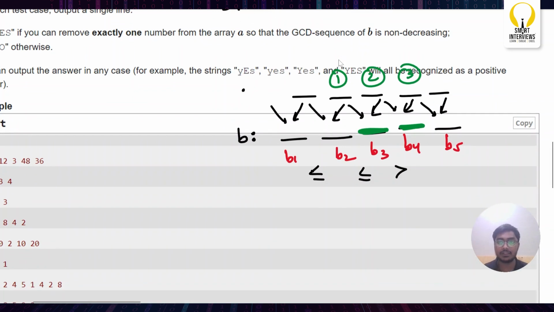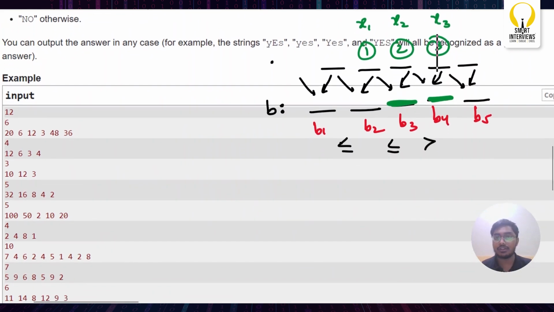These three elements will be affecting. Let's call this one x1, this x2, and this x3. Because of one of these three elements, the resultant GCD sequence B array is not in sorted or increasing order.